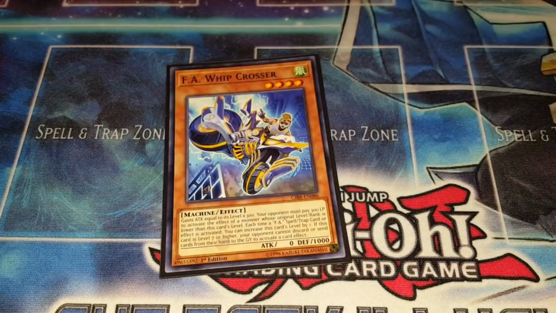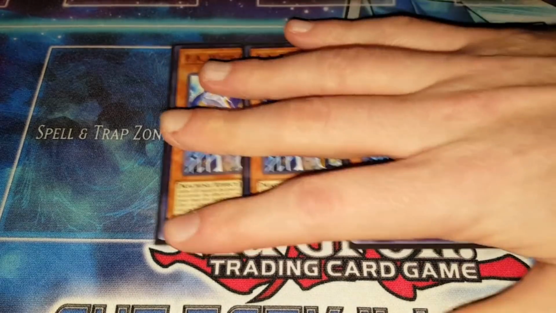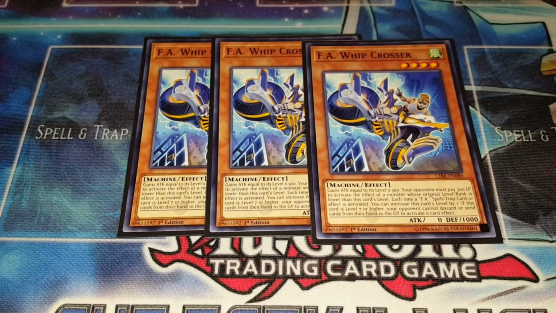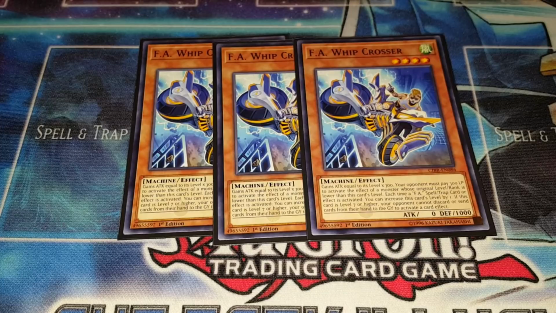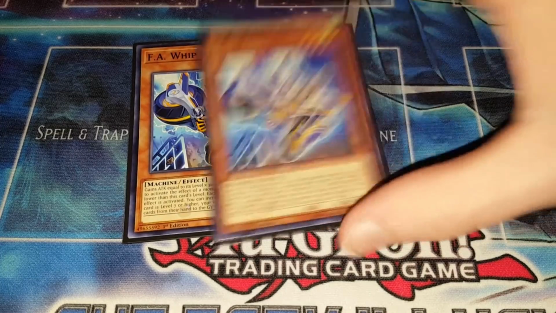Next, we're playing 3 FA Whip Crosser. This guy's kind of nice. You need to play him because he's an easy level 4. And he's better than Sonic Meister, which I also do play, and I'll explain why I play him when I get there. But he has basically a Red Eyes Darkness Metal Dragon effect like the Xyz monster does. Basically, he does that, but a little less. For whenever your opponent activates a monster effect, and then he shuts down anything that would discard itself or needs a discard as a cost in order to activate. So Whip Crosser is very, very nice.